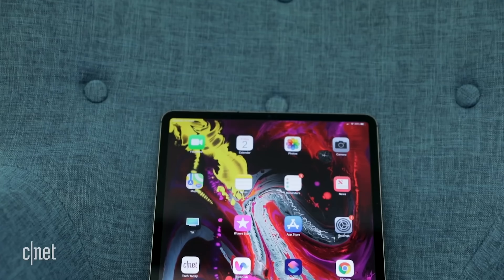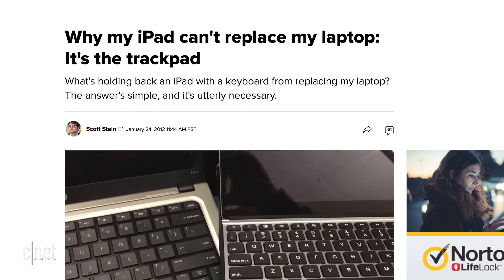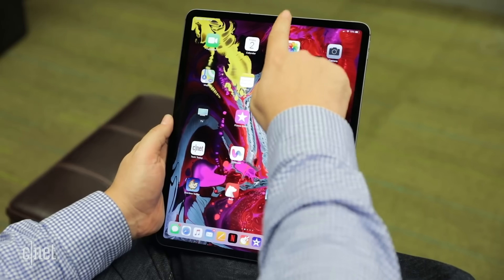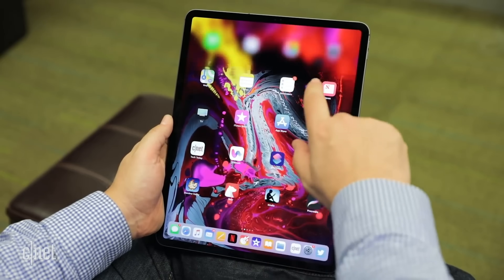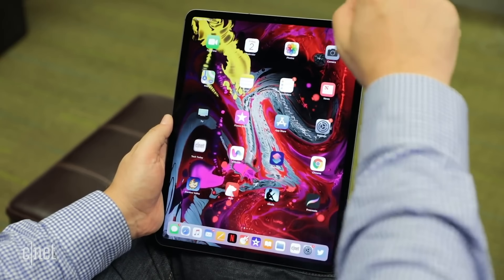The one thing I've really missed on all the iPads is a trackpad. I've written about that for eight years now and I felt like a trackpad was something I would use to edit and to make my iPad feel more like a laptop. Even though iOS 13 introduced a lot of features that made the iPad feel more laptop-like, it's not my everyday computer. That's because the multitasking and the feel of it just don't match up for all the software programs that I need in my workflow.